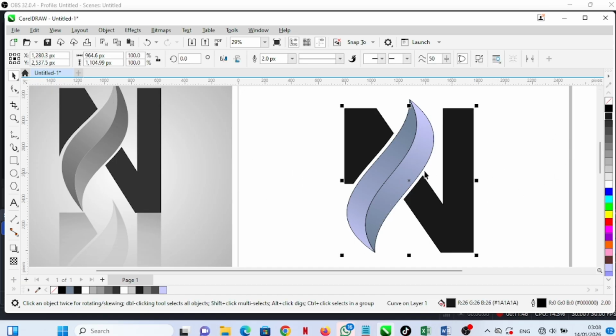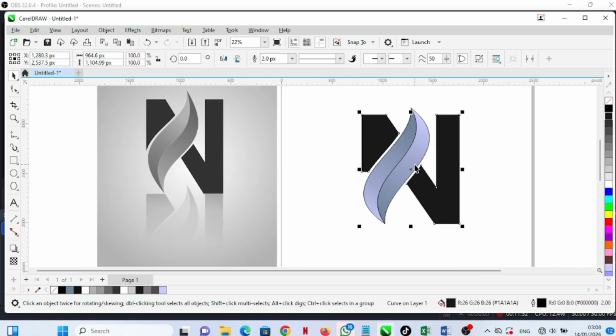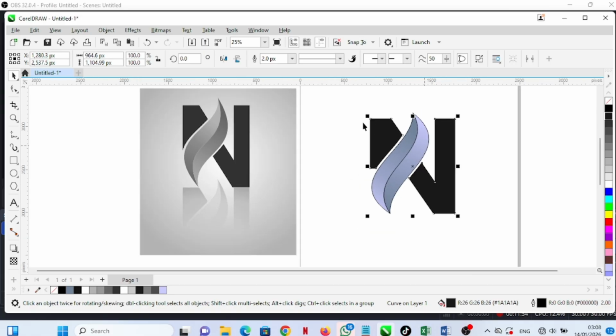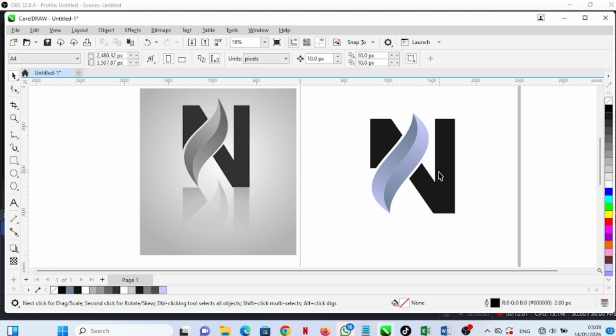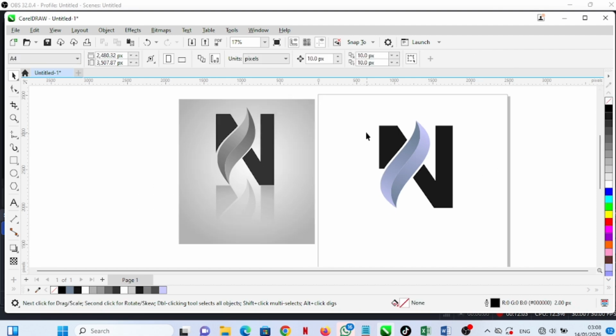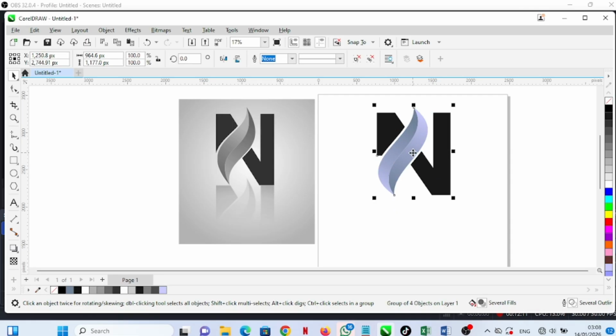At this junction now, you can see I've been able to create a very simple unique logo using my letter N. Let me take off the outline in this image. So click and select over your image, right click here to take off all the outline. Now the next thing I'm going to do is select everything and click Ctrl G to group the object. You can see I have an effect here.